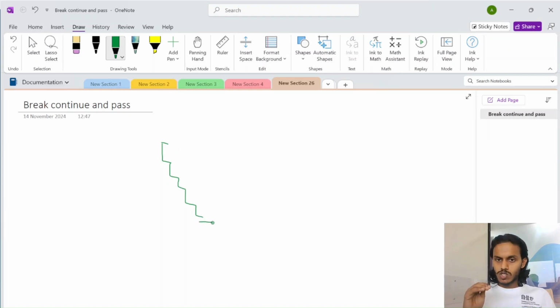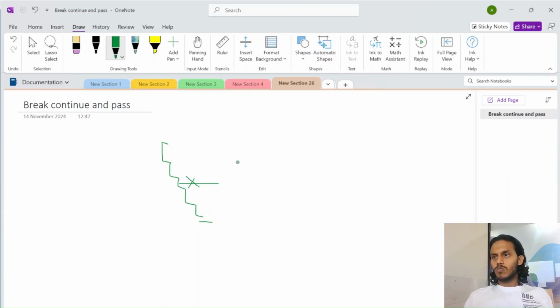If I want to stop my loop in between, I can stop it anywhere like this, and for that I need the break statement. The question that arises is how we can indicate to our loop that it has to stop at this moment. For that we can use a condition: if that happens, then break the loop.